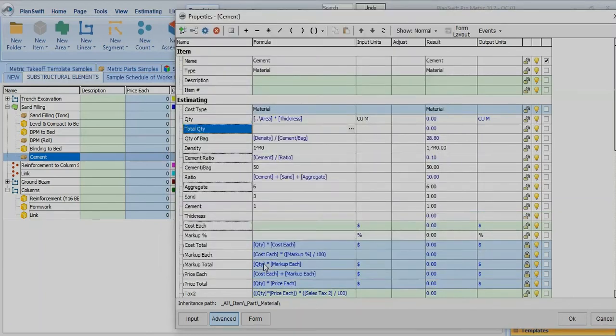So to know the total quantity, it says cement ratio multiplied by our markup multiplied by quantities of bag.